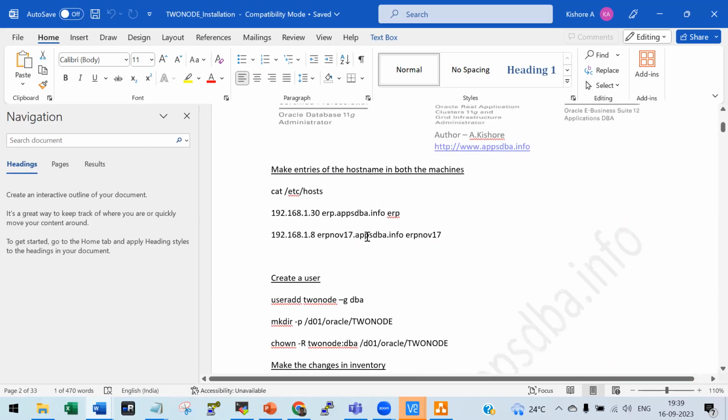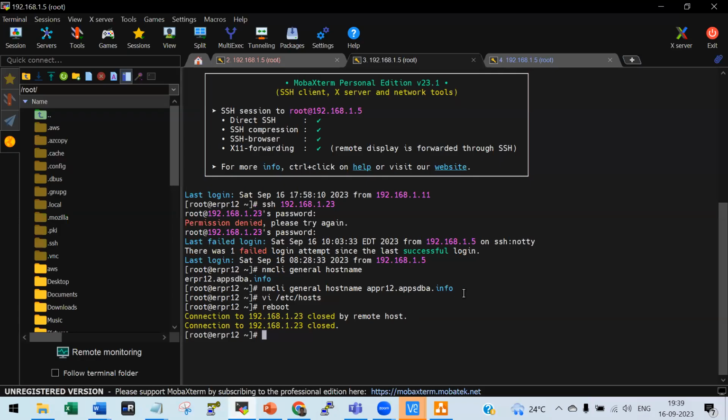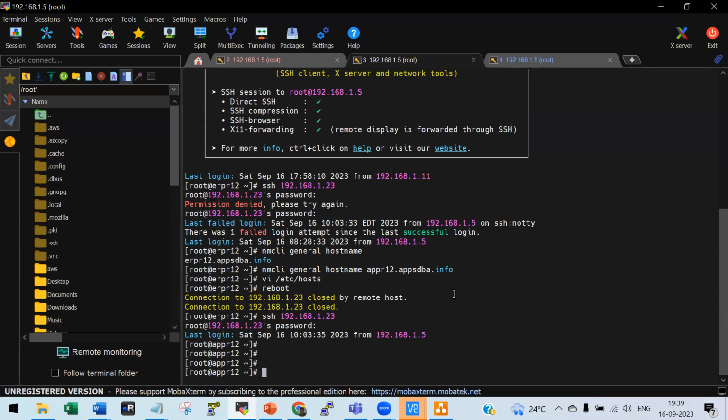And also the host entry: the database should talk to the application, and the application has to talk to the database. We will first see whether we are able to talk. So let me connect to the application node. So now we change the host name, right? See. So from the application, am I able to connect to database?